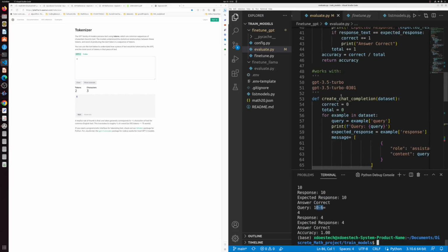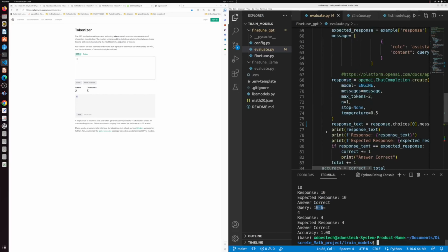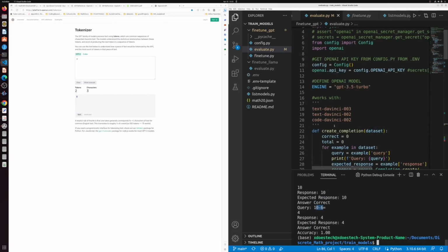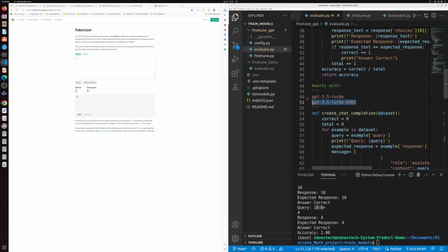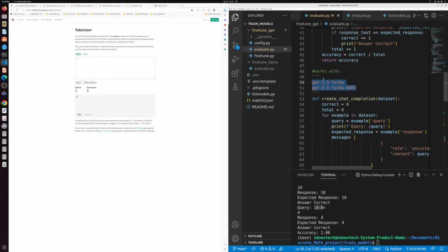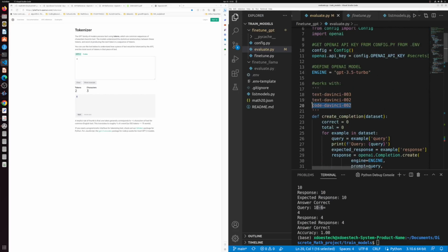That's pretty much it. The chat completion is for the 3.5s, and the regular non-chat completion is for the older DaVincis. These cost more to run than these by a significant margin, and these, the cheaper ones, the 3.5 turbos, seem to outperform. Code DaVinci, I have gotten longer code generations from.